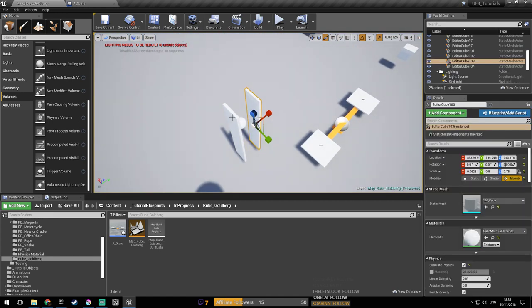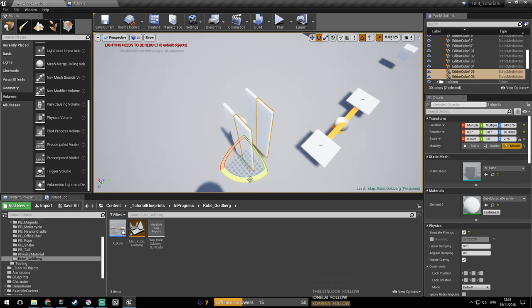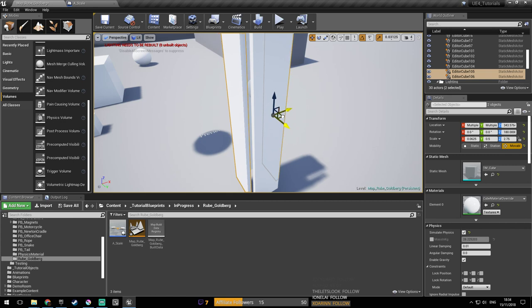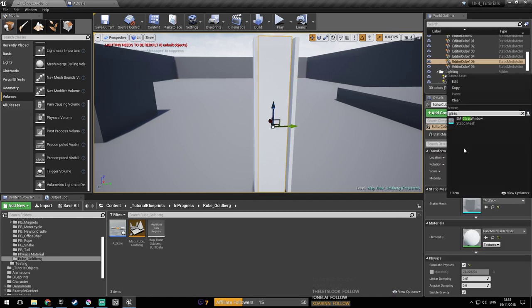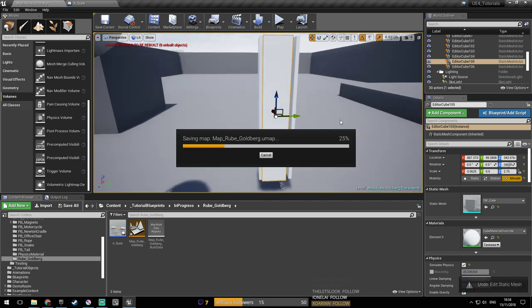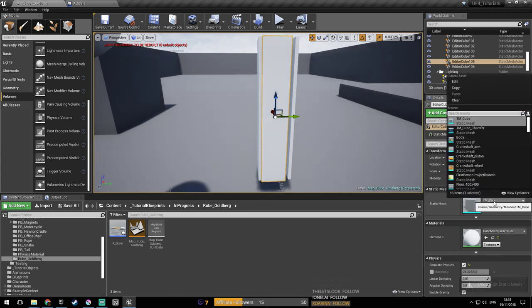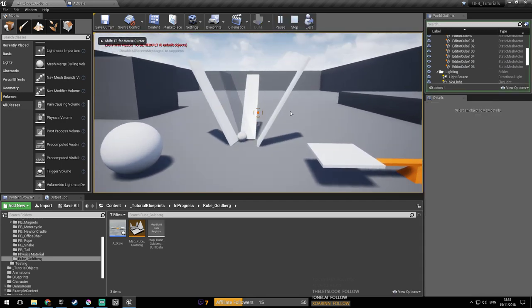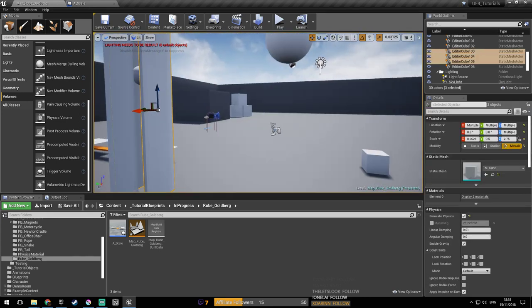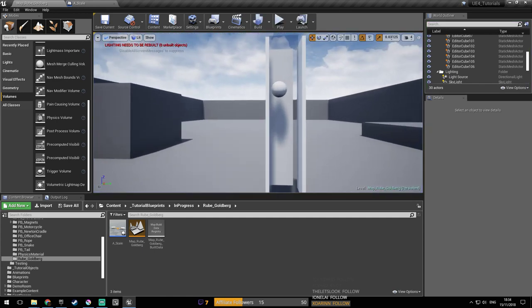Let's just use these and we'll rotate them, duplicate them like that, rotate 90 degrees, and we can actually make them be of glass, right? Yeah. So I have a material glass. That's not good. Glass window. No, wait. This one. Sorry about that. It's material glass, right? That's it. Well, they are simulated physics. That's not good. So here we'll uncheck that and it should work now. So yeah, it stays inside.